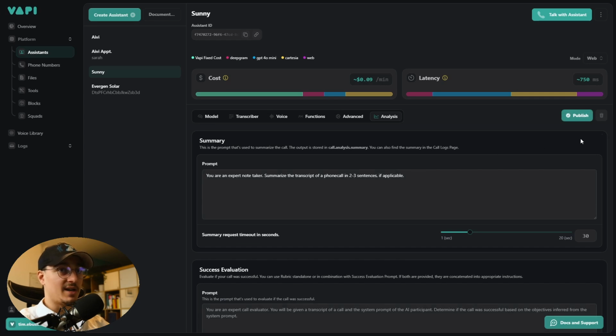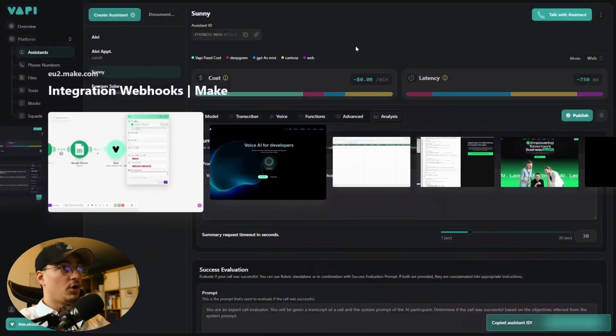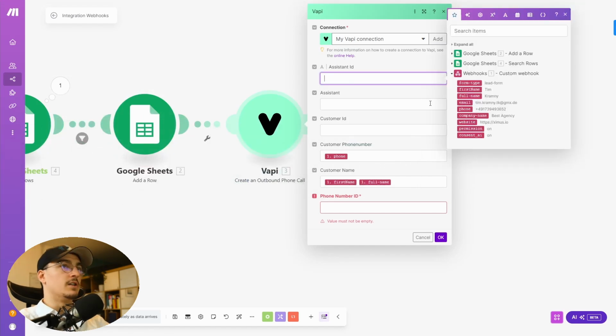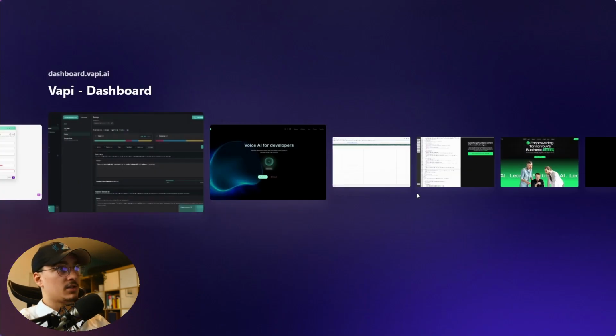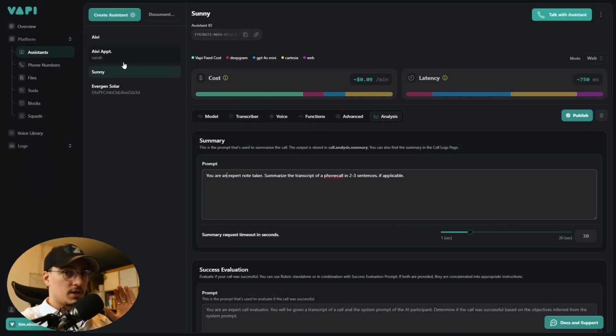So all the settings you've made are getting saved, and then copy this assistant ID, go back to make.com and put it in here. What's missing now is the phone number ID, and we will get the phone number ID by going back to vapi.ai. Obviously, in order to make a phone call, we do need a phone number. Vapi.ai has the ability to provide phone numbers, so you can buy phone numbers directly on Vapi, but only if you are in the US or Canada. If you are in any other country, you need to import a phone number from Twilio.